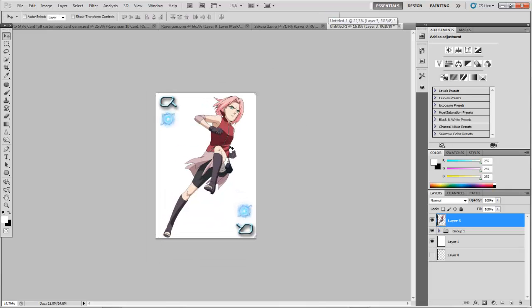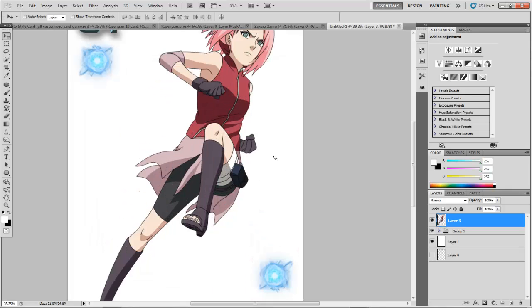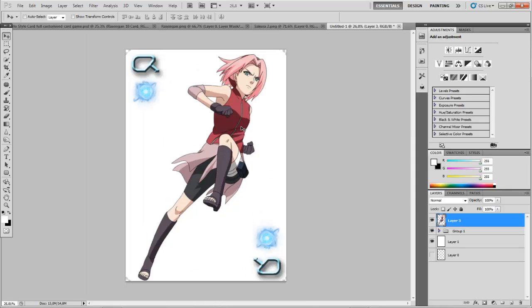Now, you see that we have a little bit of a problem here. We need to have an exact reflection on the other side, but it should be blended properly in the middle so that it doesn't look like it's just glued together with a white kind of line. That's just messy. So we'll just copy the layer by selecting it and tapping Ctrl J on your keyboard or Command J on a Mac. So Control is Command on Mac, people. Keep that in mind, please.